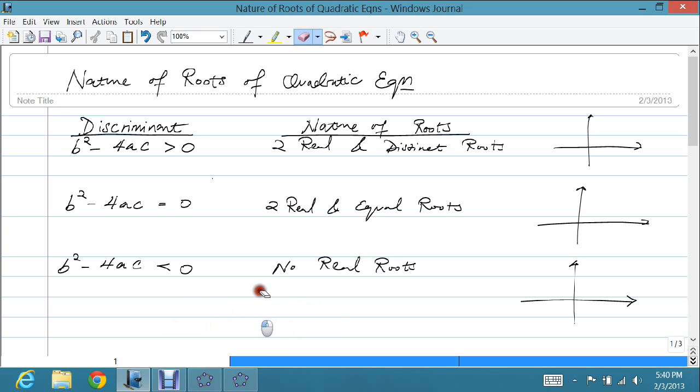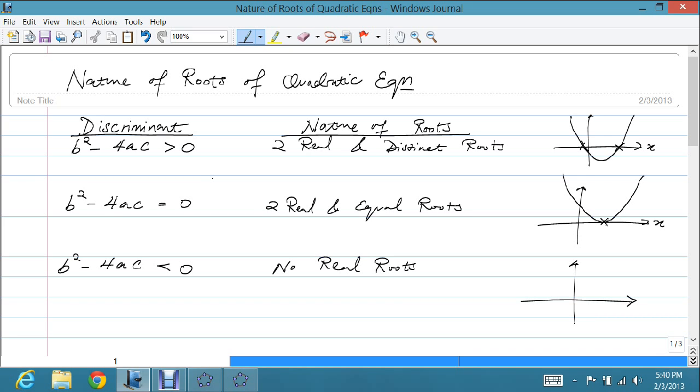So with that in mind, graphically, what it means is that if b squared minus 4ac is bigger than 0 and I have two real and distinct roots, the quadratic graph should cut the x-axis twice, right? Because these two points will be the roots of the equation. If b squared minus 4ac equals 0, I have repeated roots. It means that the quadratic curve can only touch the x-axis at one point, or in other words, the curve is tangent to the x-axis.